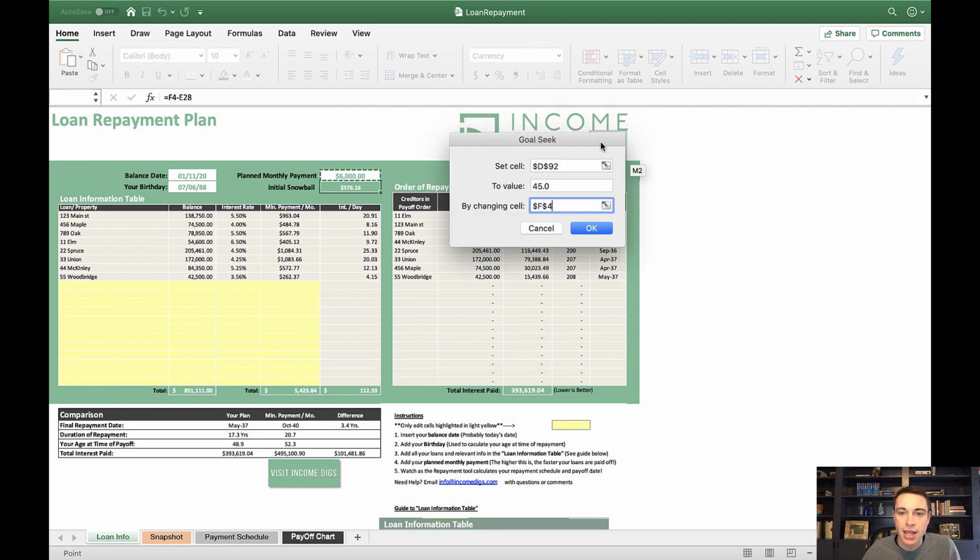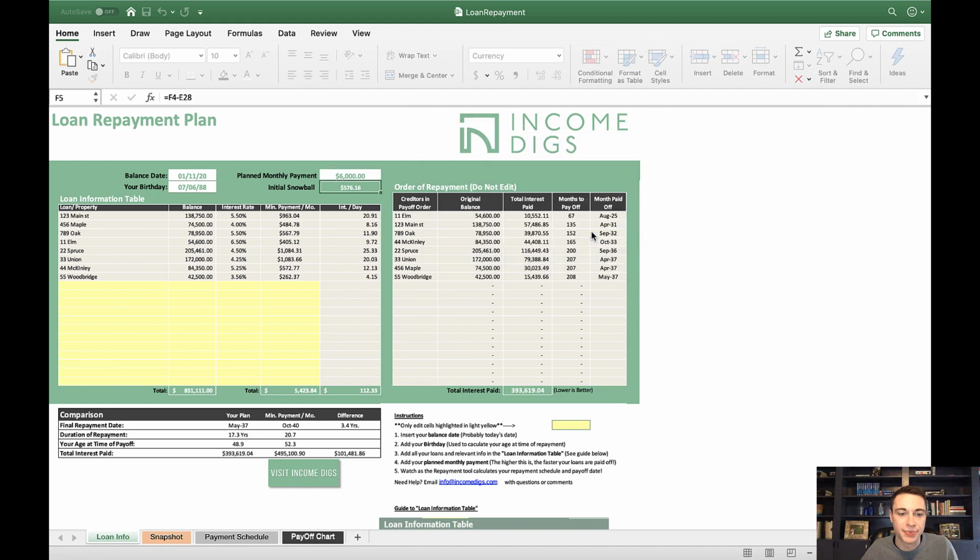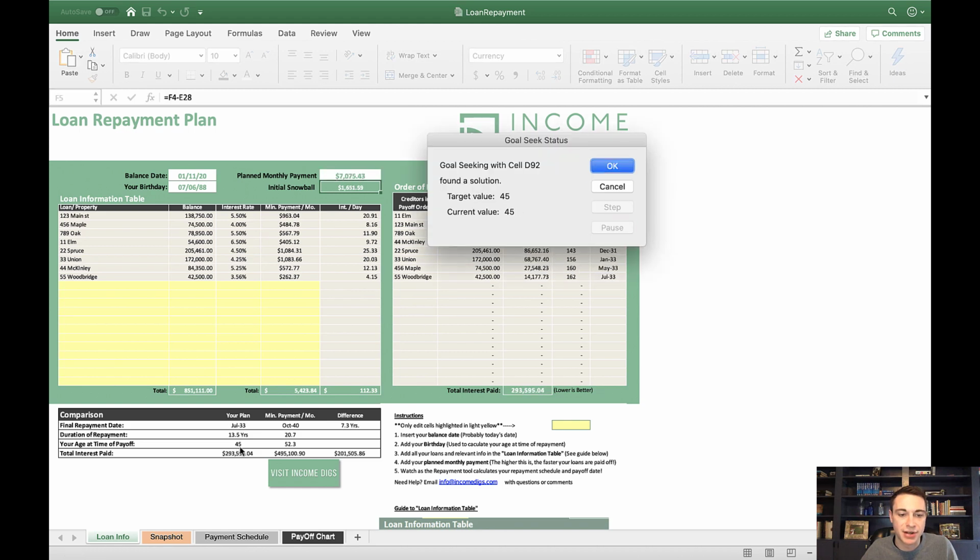When you set those parameters and click OK, you're going to see Excel start running through a bunch of scenarios, and it's going to eventually find the answer. So I click that, and notice it's kind of messing around trying to find it, and then once it does, it stops.